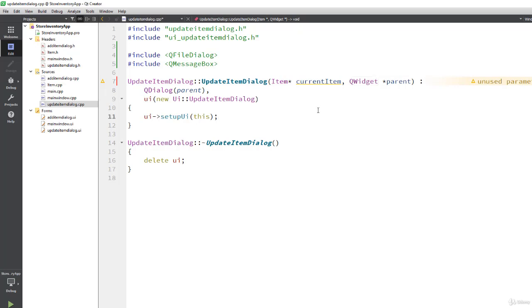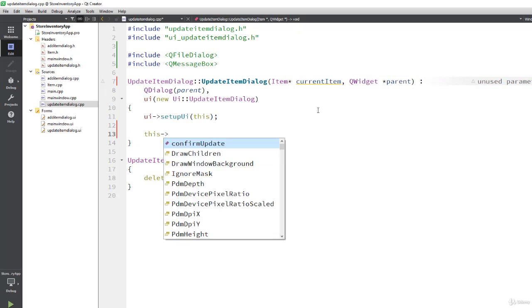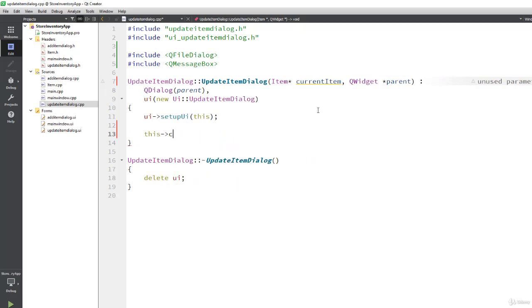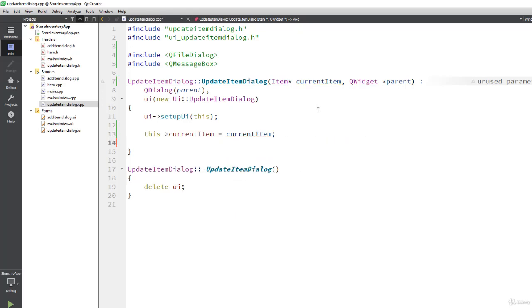Okay, so after the setup for the UI, we're going to put this currentItem equals currentItem that was passed in. So that means that our pointer we just created in the .h file as a private field is now pointing to the same object.